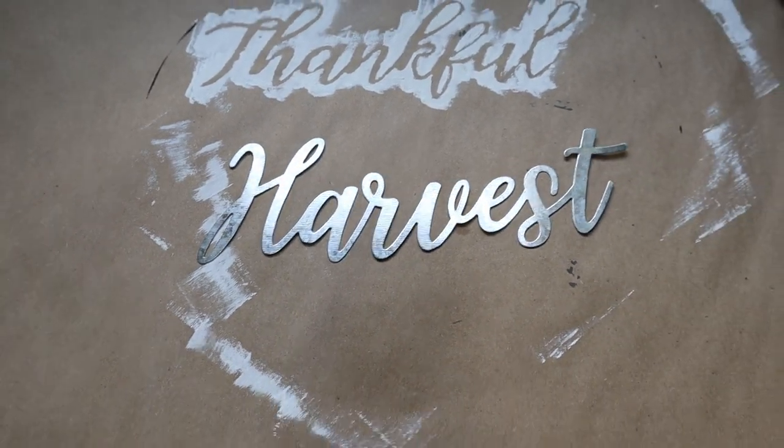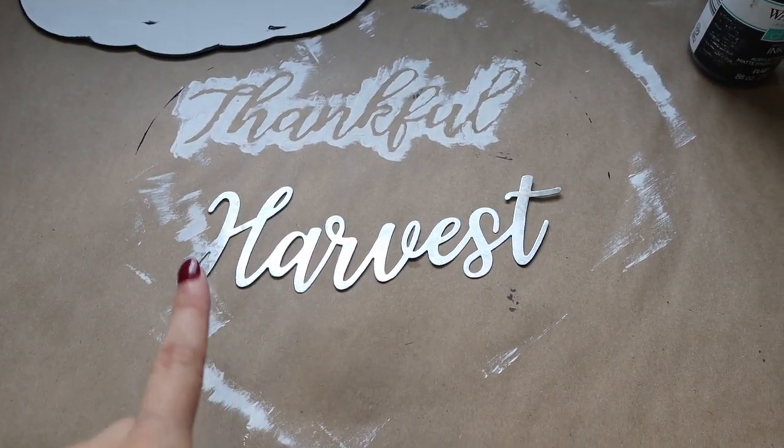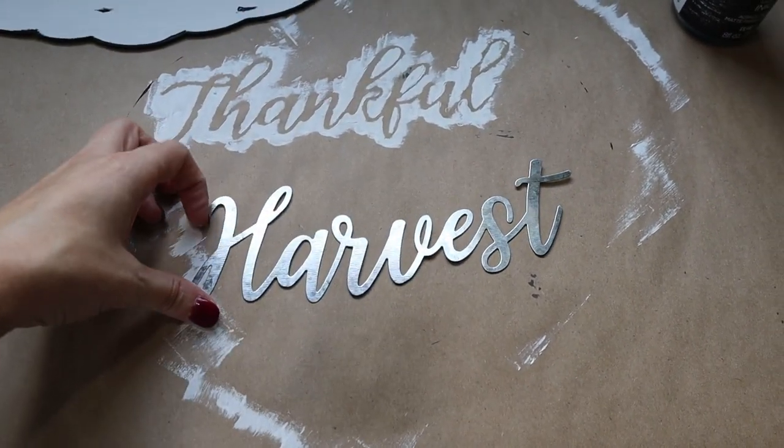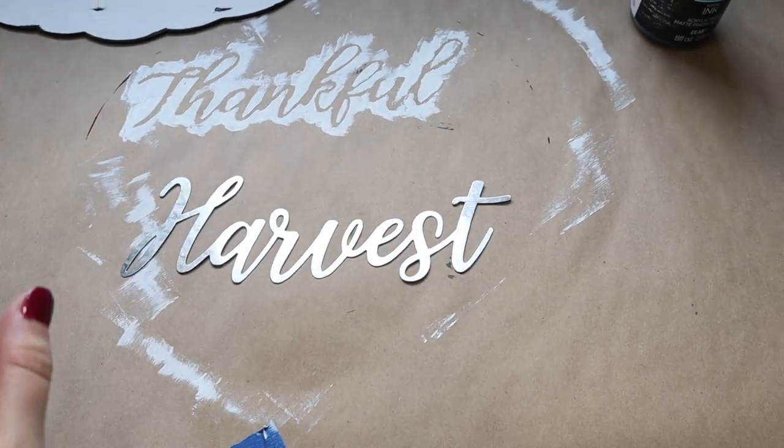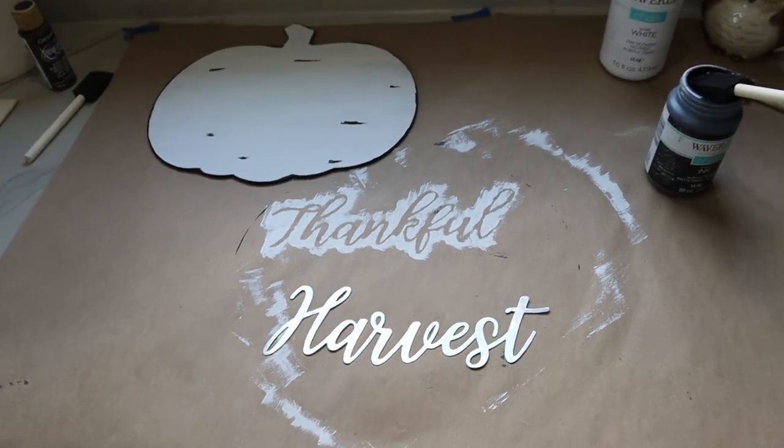And I'm going to paint this Harvest from the set. So I had Thankful, Harvest, and then there's also a Welcome in the set from Dollar Tree. I am gonna go ahead and paint this one with my black chalk paint, and then it'll look nice against the white background.